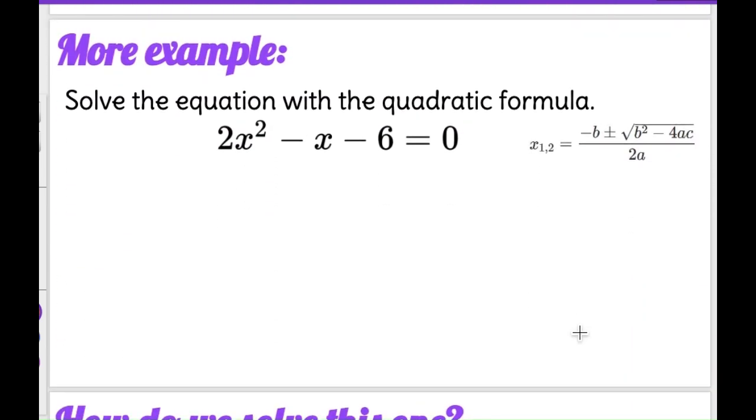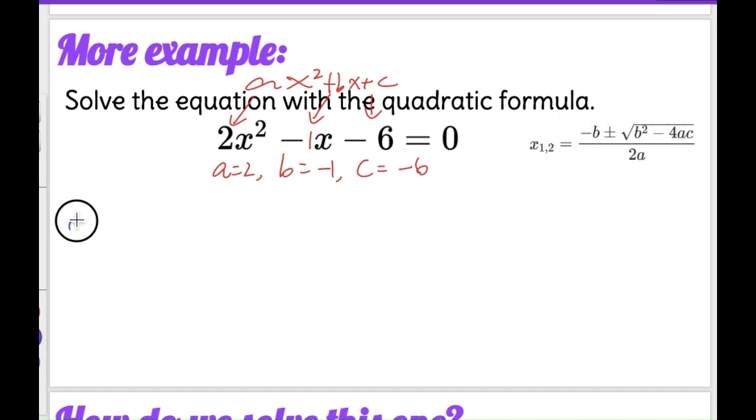This example, as you can see, we have 2x squared minus x minus 6. As we mentioned before, the most important step is always to identify what is A, what is B, what is C. So we write down ax squared plus bx plus c. A is 2, the number in front of the x squared term. B, do not forget, it's a number too. We do not see 1, it's an invisible 1, so it's -1. C is -6. Do not forget the sign.